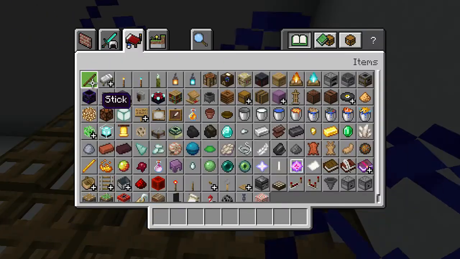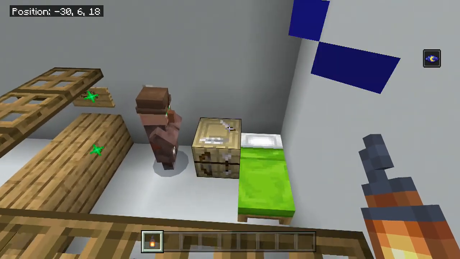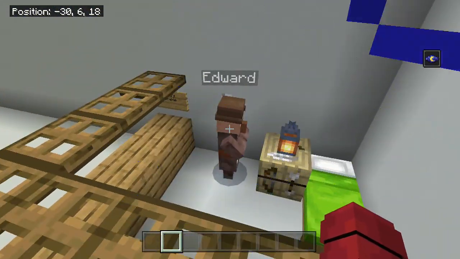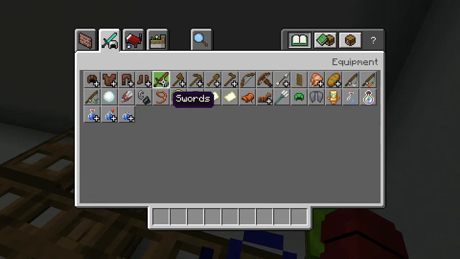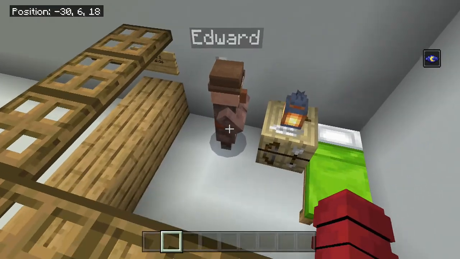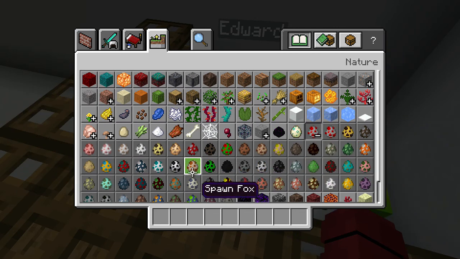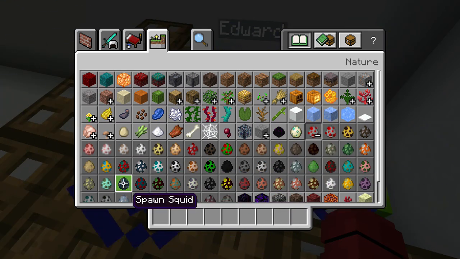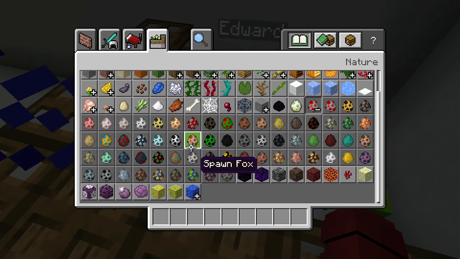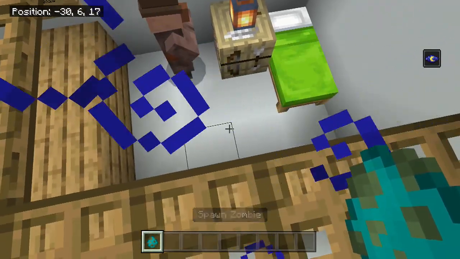Also give him a fletching table, and put a lamp on top as well. There we go. Now he can use that fletching table as much as he wants. But now, he's got the max level. So what I'm going to do, I am going to make those trades go down to just one emerald each. One emerald.